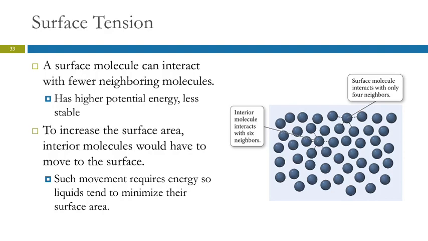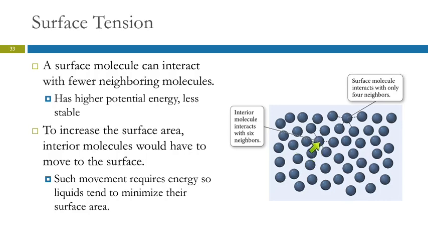So how does this work? So here we have an illustration. This is a two-dimensional slice of water, and we can look at these individual particles. And we talked about the water particles are attracted by dispersion forces, dipole forces, and hydrogen bonds. Right? And hydrogen bonds are pretty strong. So there's a lot of attraction between these water molecules.